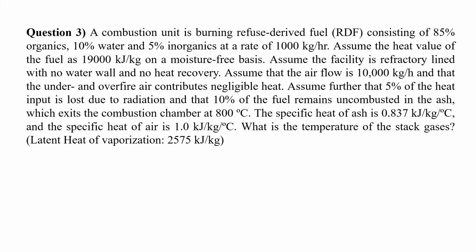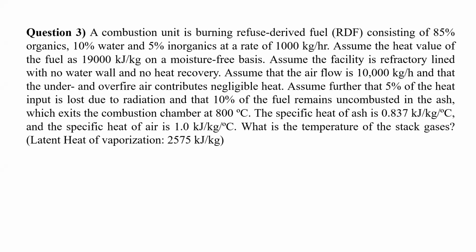In this question, there is a combustion unit that uses refuse-derived fuel to produce energy. And the composition of this fuel is given also. For example, 85% of it forms from organics and 10% of it comes from the water. And the remaining one is inorganics, or let's say inerts. The inlet ratio of this fuel is specified as 1,000 kilogram per hour also. And then the heat content of this fuel is given as 19,000 kilojoule per kilogram on a moisture-free basis.